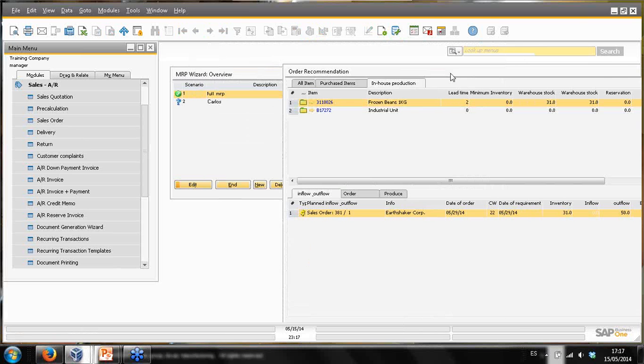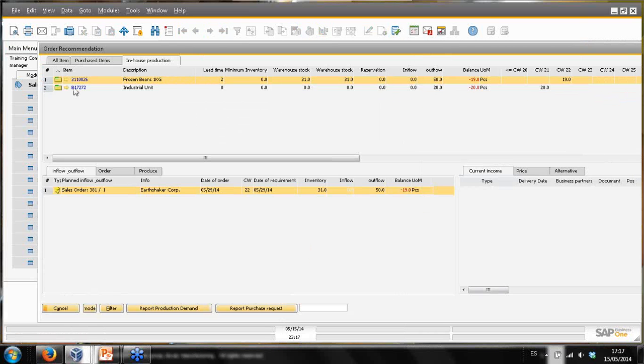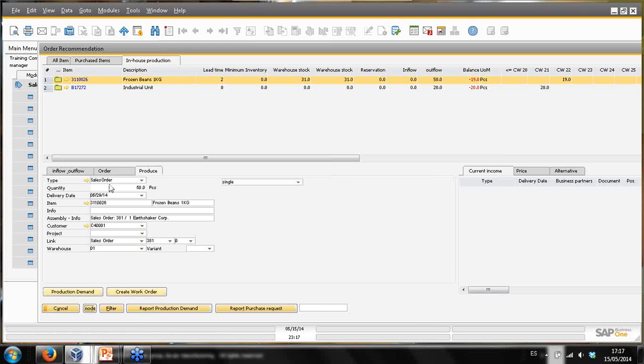Coming back to my screen, of course I can create the work order from here. I can create it by double clicking here. I can create one specific work order for 50 for this particular sales order. I can create a link. If we have the reservation system activated, then the system will automatically create a link between the work order and the sales order, and the reservation will be applied. So at the end of the production, the system will reserve the items produced only for this particular sales order. So the reservation is also affecting here.